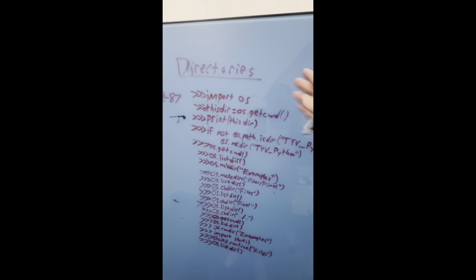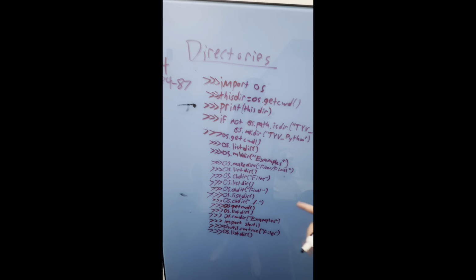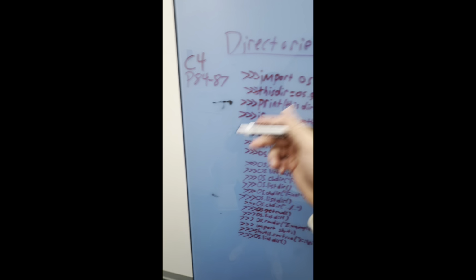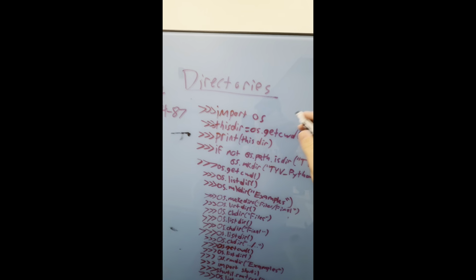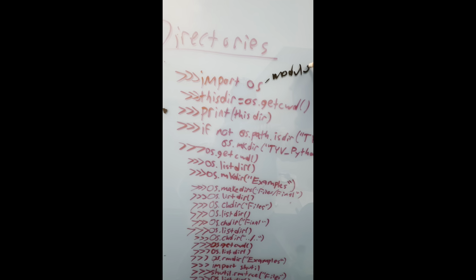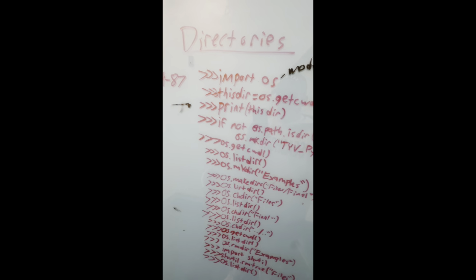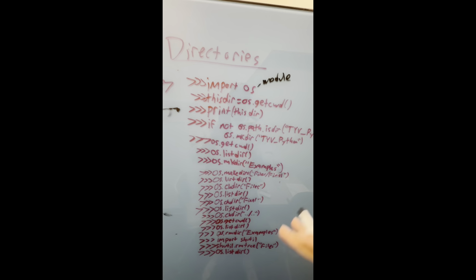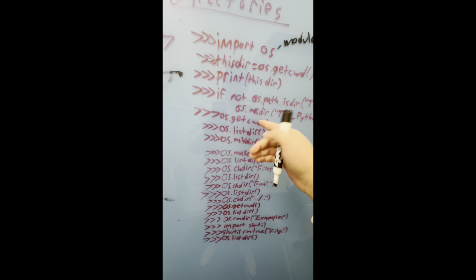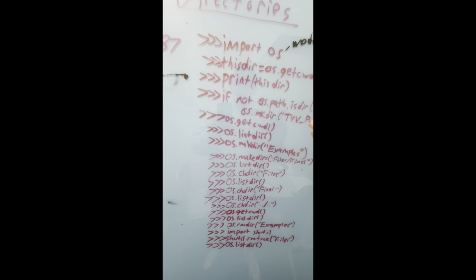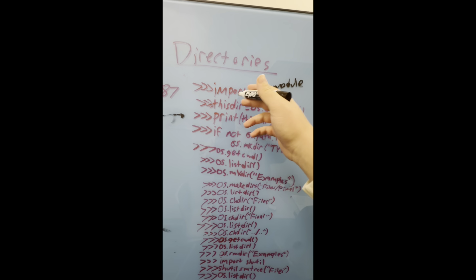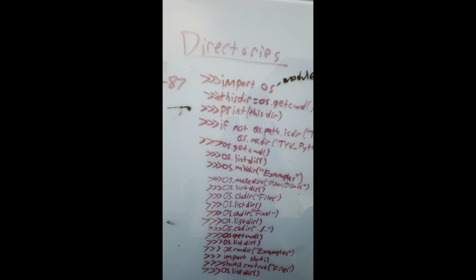Okay, so this is directories. This is mainly about directories, but also has files and stuff. This is chapter 4, and these are the pages that this is from. And so this first command, import os. os is a module, so basically it contains a bunch of variables and methods, which you can see. Everything that starts with os, those commands that follow it are from the os module. So that's what that is, and that's just basically importing os into the program.